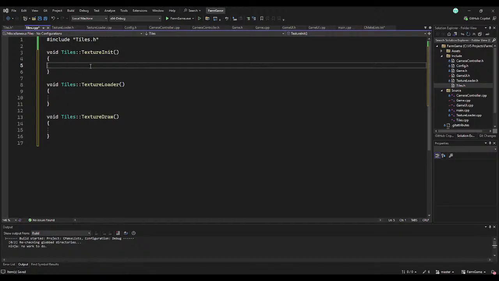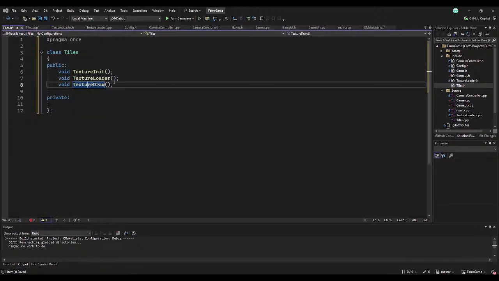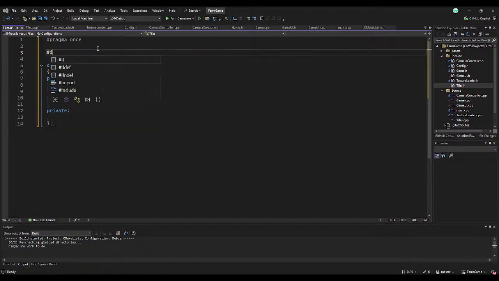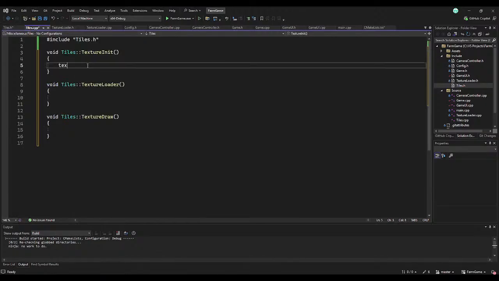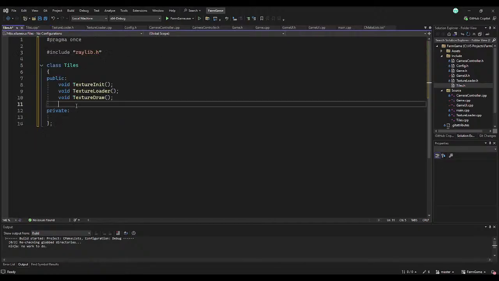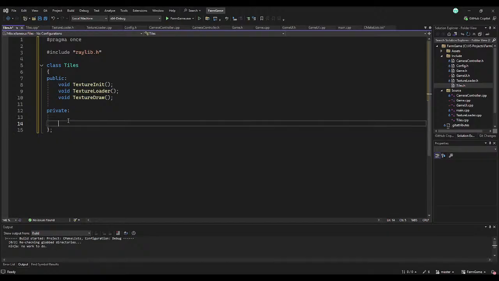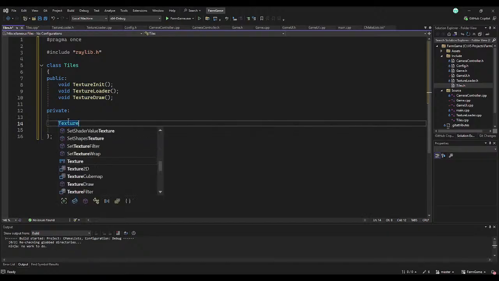Okay, I believe what they do is basically, start, include raylib.h. There we go. Texture. Let's put it here. Texture2D.